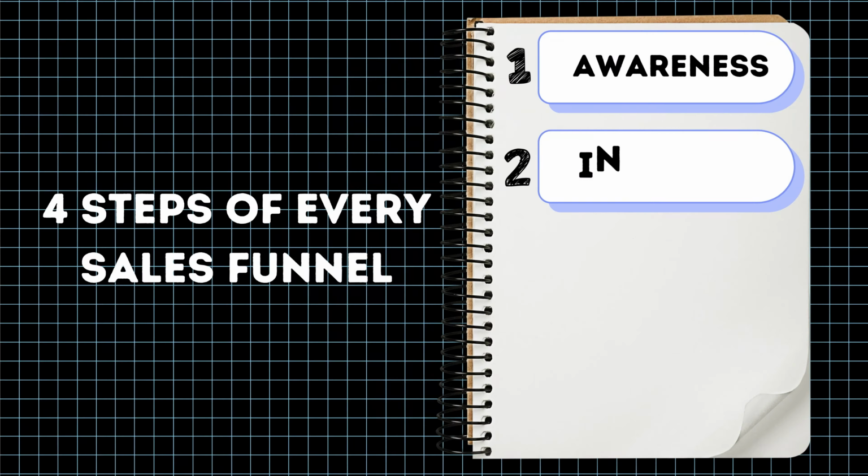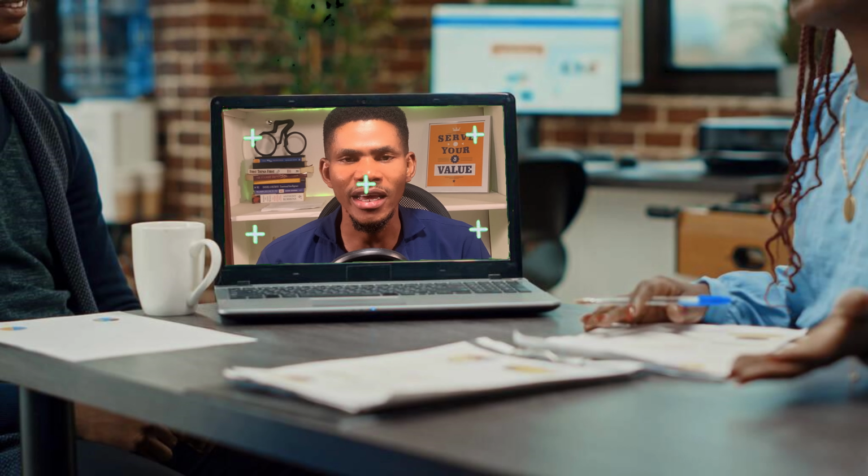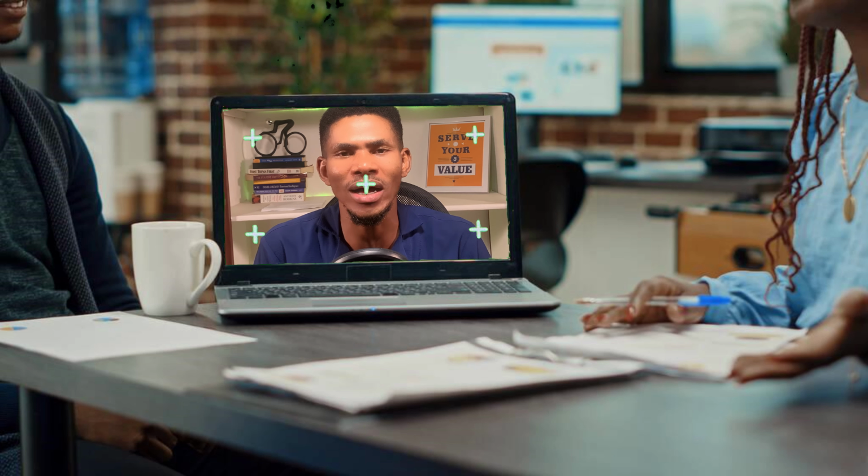Then step 2 is the interest stage. The interest stage is when these visitors are now able to begin to develop a desire for wanting the solution you offer, right? At this point, they are interested. You know what? Let me give it a try. I think this product can work for me. Before now, they knew about you, but they didn't believe that your product could offer them the solution that they desire. But at the stage of interest, they can see that, you know what, this product might just be the product I need for my problem.